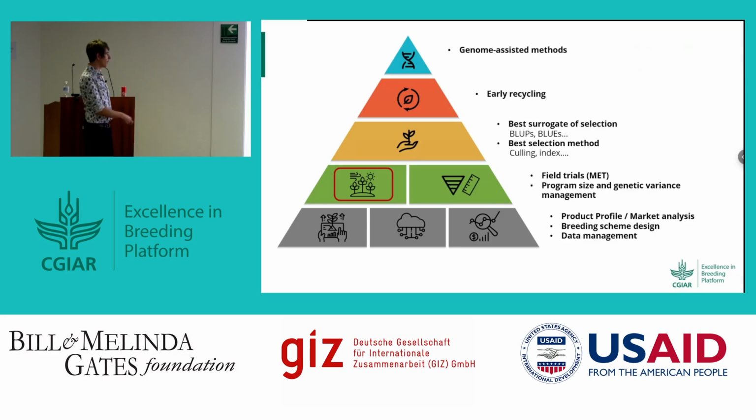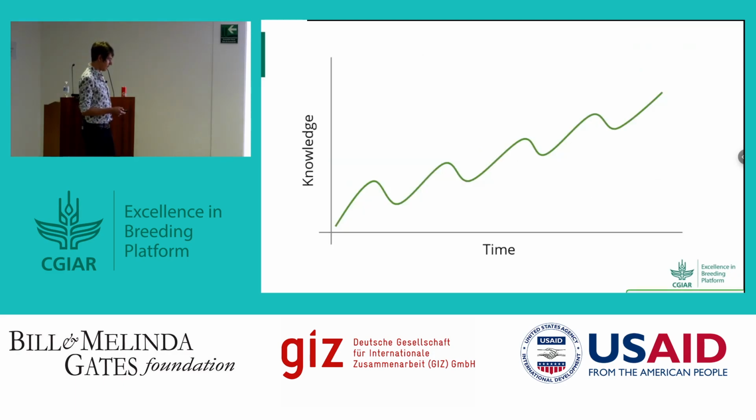So let's start with the field trials, but before we do that, I want to show this graph that I borrowed from another person's presentation. I said last time already, probably this person borrowed it too, so it's an infinite loop. Well, I sometimes feel it's a negative feedback loop.